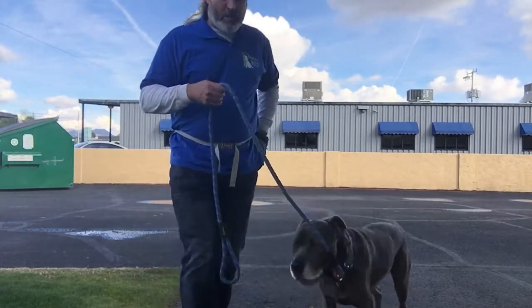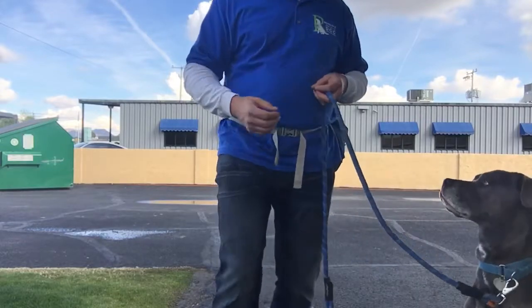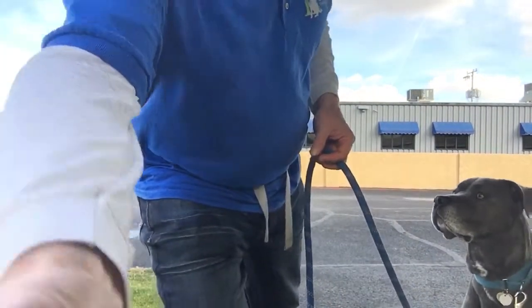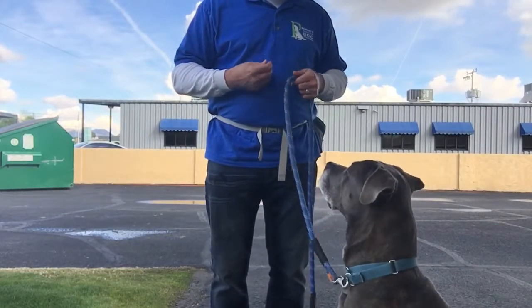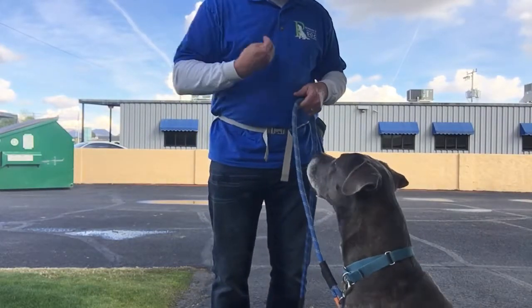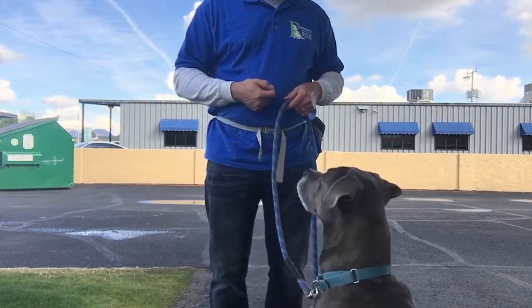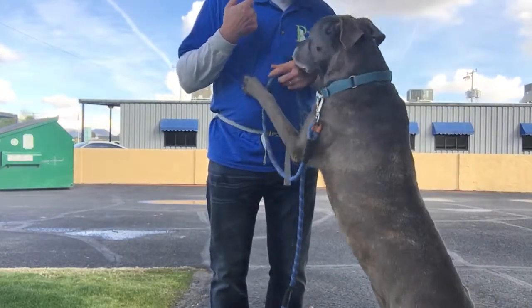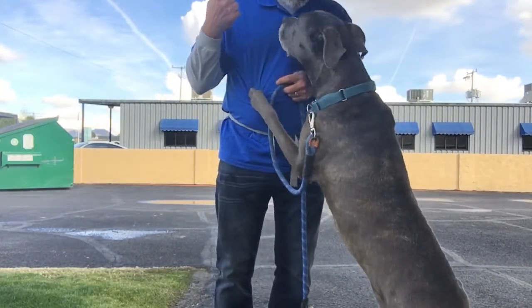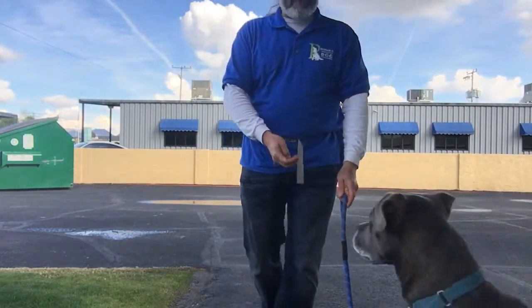Now, when you go on the walk, the dog will pay attention to you, and so you don't need to use the leash as control. The dog's attention is your control. And you don't need to feed treats all the time. You just reward the dog for performing. Good job. Let's go.